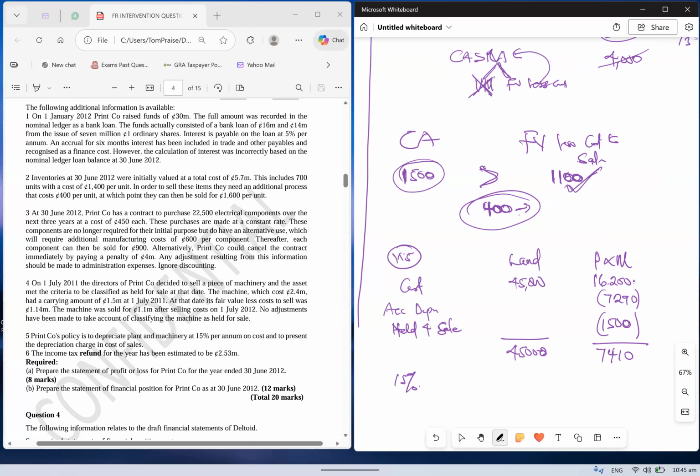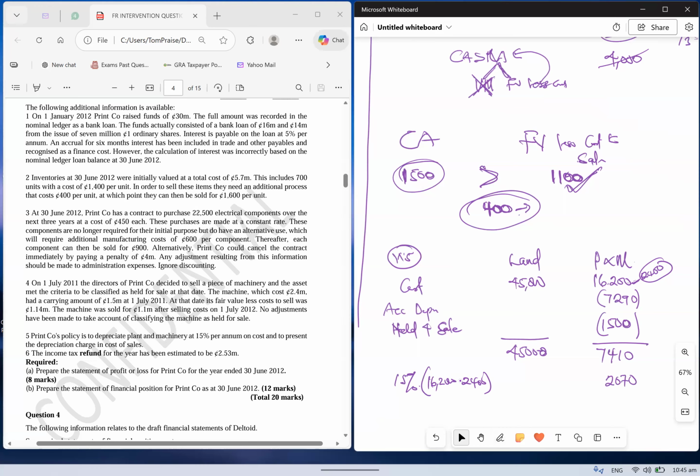So we could have subtracted the 2,400 and also done the accumulated depreciation for that 2,400. But we all know that there is a cost of 2,400 that we have classified as held for sale. So deduct that 2,400, and on the remaining, apply the 15%. So that will be 15% on 16,200 minus this cost, 2,400. And let's get the depreciation for the year. 2,070.